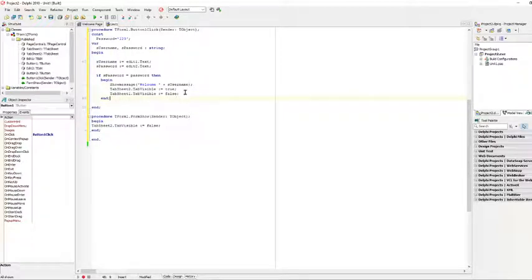Then I will say exit. Exit here means I'm going to finish the program.